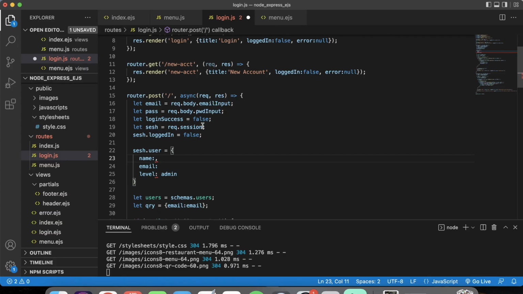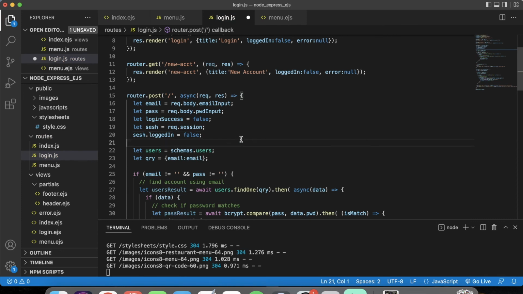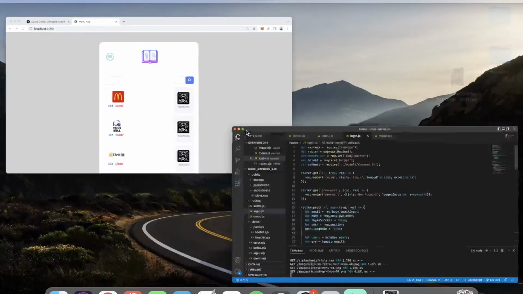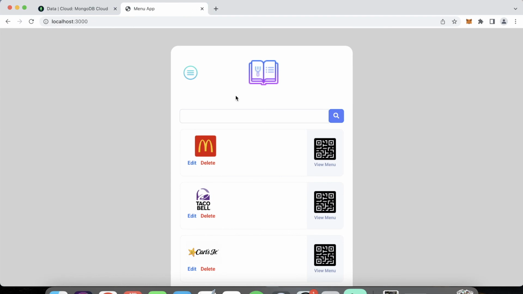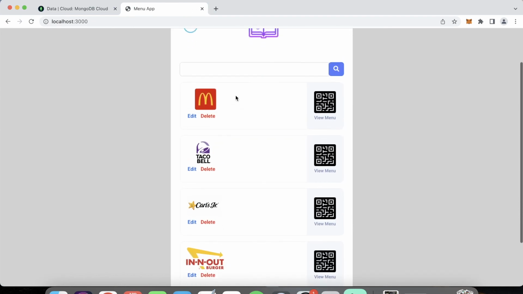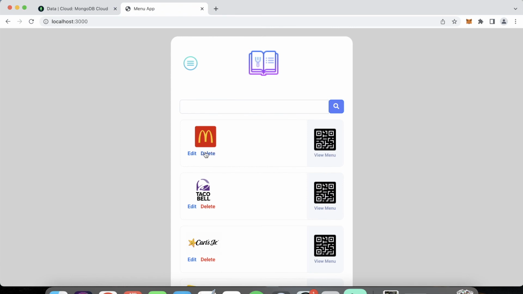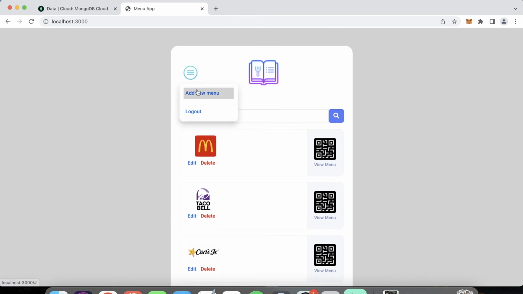So those are a few things for you to think through as you're building a site. If you're creating a website that allows people to log in, you should think about them as having different levels, whether there are admins, there are editors, there are regular users, and what privileges they get when they're logged in, because that will come up a lot when you're creating websites with logins. But really, this was a very simple full website here to show you the capabilities of creating all this, creating a login and doing the whole CRUD system for MongoDB, connecting everything together, adding things to our database, editing it, deleting it, modifying it, updating, and using all those functions.